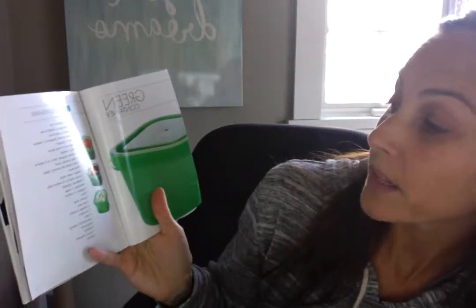So let's go to our green container. We said we can have 4 green containers a day. Here are some things in the green container: asparagus, beets, tomatoes, squash, string beans, peppers, carrots, cauliflower. Of course lettuce is going to be in the green container, as well as celery and cucumbers. Let's say for a snack you want to have carrots with hummus. That's going to be your snack in between lunch and dinner.